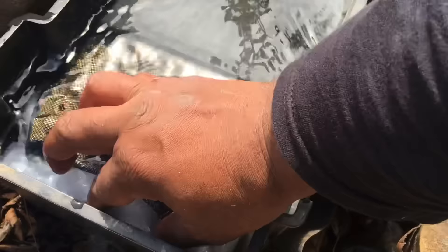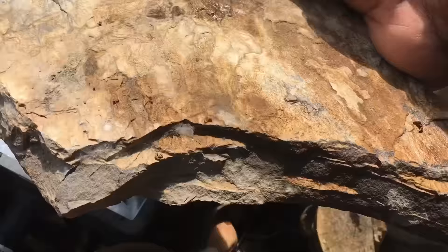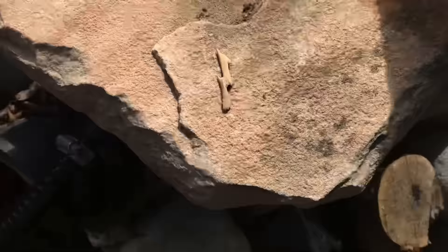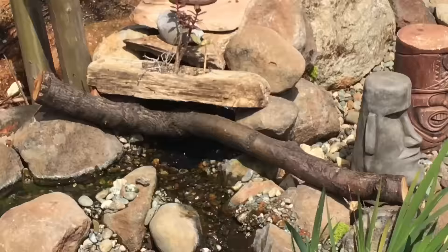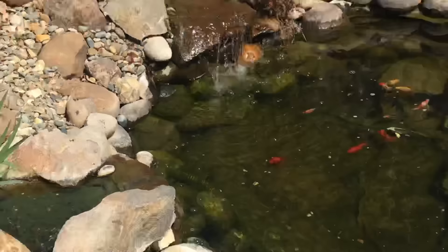If it overflows, I have rubber liner cupped around it that forces the water back down into the falls, so I won't get water leaking outside — that's super important. Now that everything is soaked up, the water level is really low with a nice flow. These things don't come with covers — I made this cover using flat stones from Home Depot, about three to five dollars. I just set them as covers for the waterfall spillway, grab a couple of rocks, and set them on top just like that.